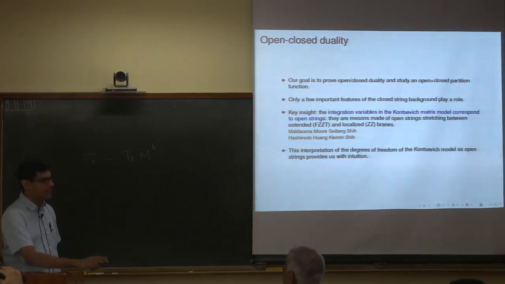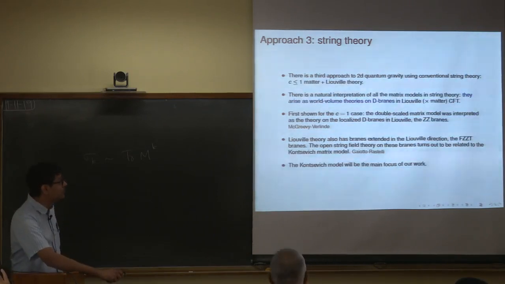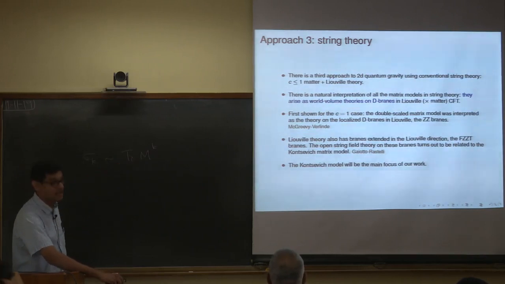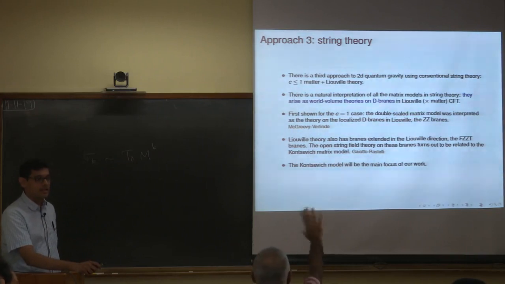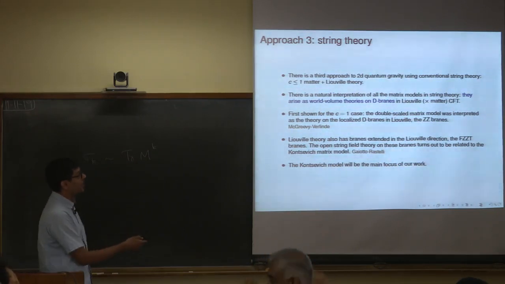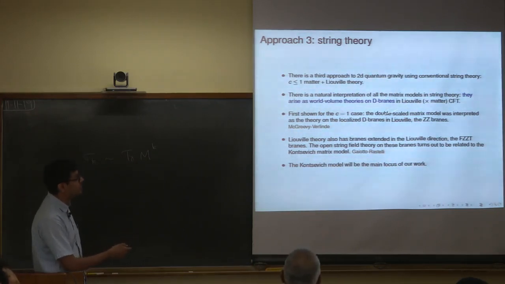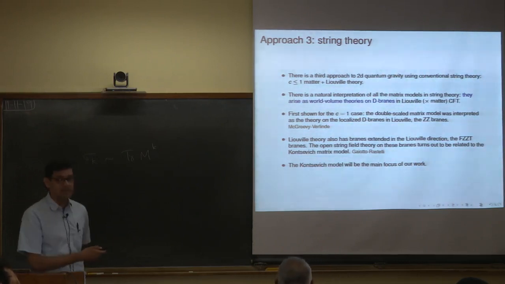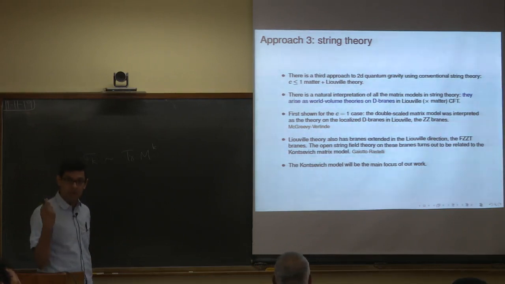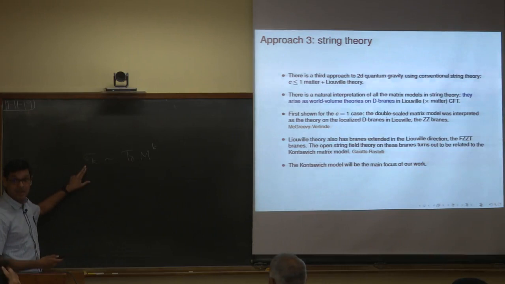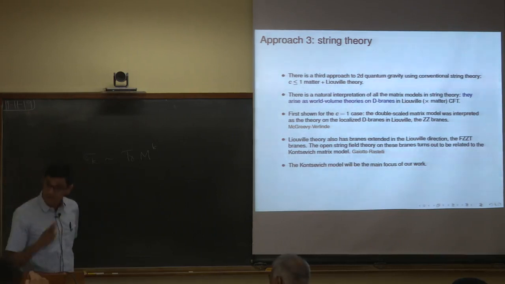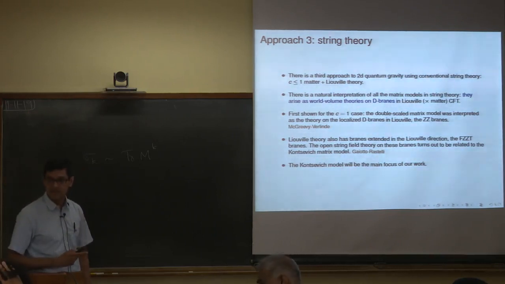That was in your previous slide. So you would start with this: C less than one matter plus Liouville. So there is a worldsheet description. What I'm saying is this is space-time. But I should say that this C less than 1 matter coupled to Liouville was analyzed by a couple of mathematicians, Lian and Zuckerman, who computed the BRST cohomology of this worldsheet theory, and they found operators that match this sigma k description. Liouville theory is on the worldsheet, exactly. It's a non-critical worldsheet.